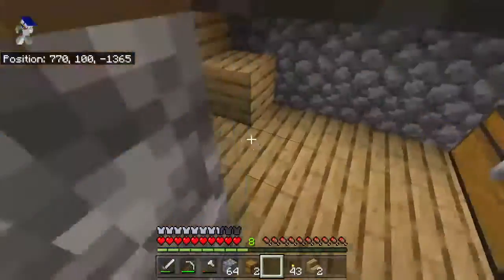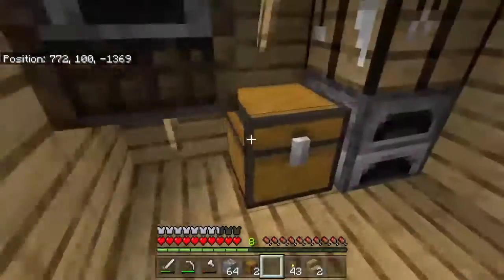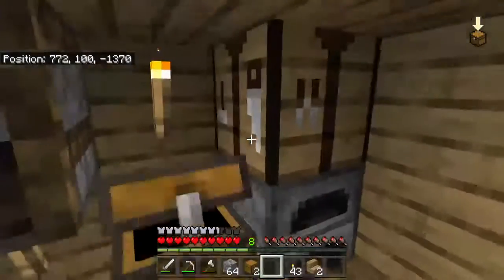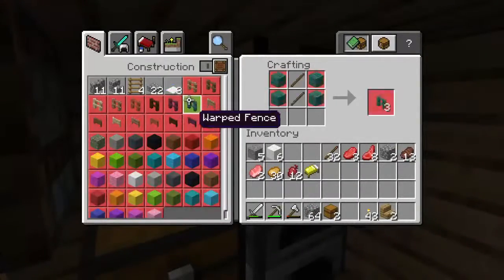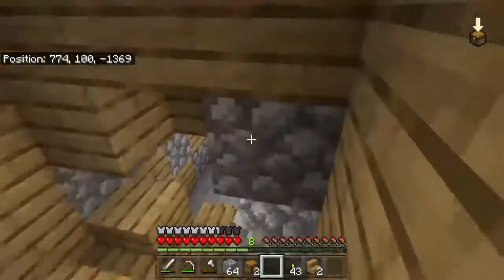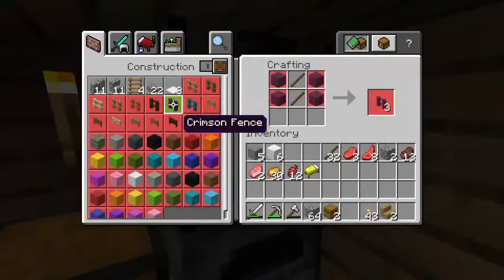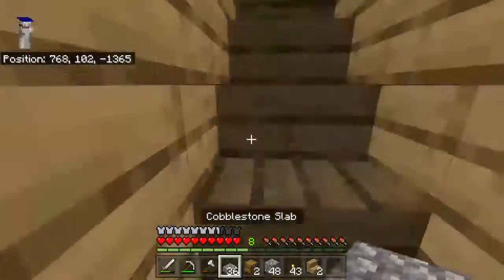Great. Alrighty, let's go back down here. Yeah, I have no more wood. Great. Can I make any wood blocks out of this? I don't know. I'm just thinking outside the box here. Ooh, I can make some cobblestone. Oh, that'll actually look good. Okay. Let's take these.